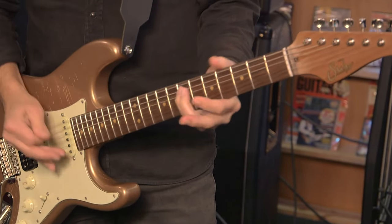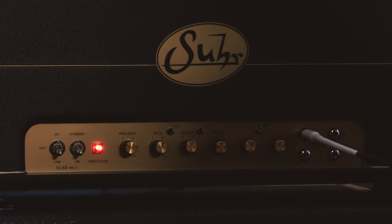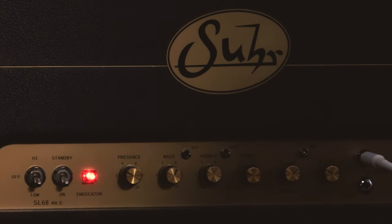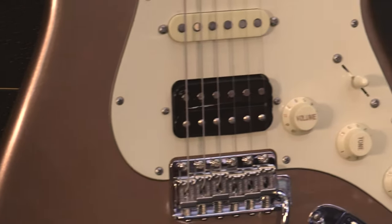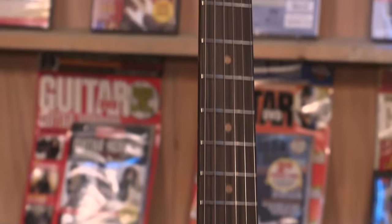In case you didn't know, and it's worth repeating, Suhr is one of those premier music instrument brands that's considered the best of the best among players and pros with their many guitar models, amplifiers, and effects. Here today, we have two prime examples of what they create. Let's begin with what I have in my hands, which is the Suhr Classic S Vintage guitar.